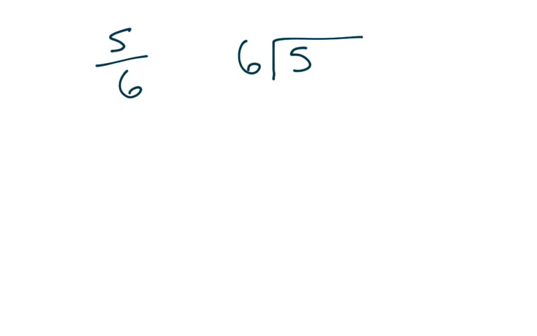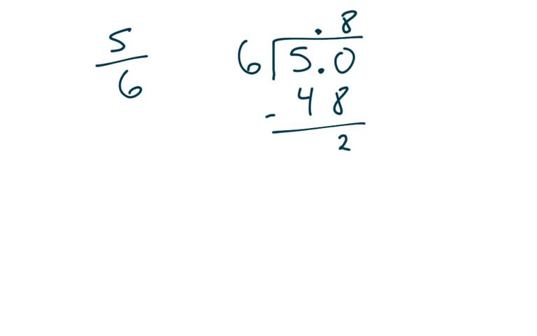So at this point, please pause, try the first step, and then press play whenever you think you got it. So the first step for me is to realize 6 doesn't go into 5, so I'm going to add a decimal, but I know 6 goes into 50, so I remember I keep adding zeros. 6 goes into 50, 8 times evenly. And remember, since I put a decimal here, I want to bring the decimal right on top of it. So 6 times 8 is 48, and then I subtract like normal.